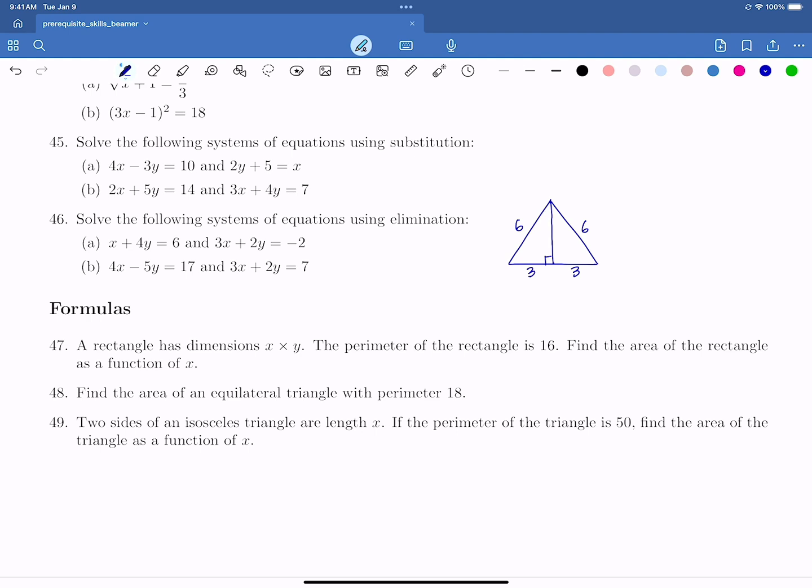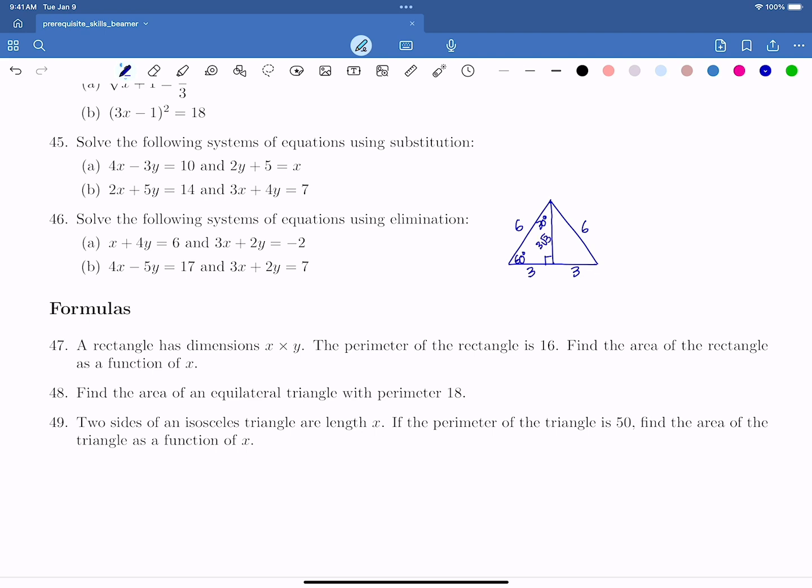And this is, of course, a right triangle. So we have a special right triangle. This is a 30, 60, 90 degree triangle. And the ratio of side lengths in a 30, 60, 90 degree triangle is 1 to 2 to square root of 3, 1 being the short leg, 2 being the hypotenuse, root 3 being the long leg. So short leg is 3, hypotenuse is double, and long leg is short leg times root 3. So 3 root 3.